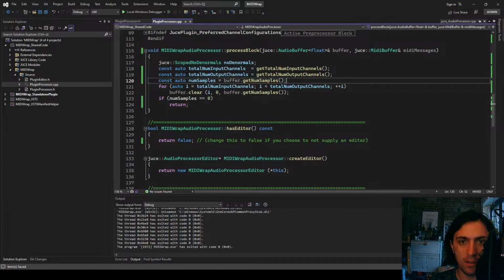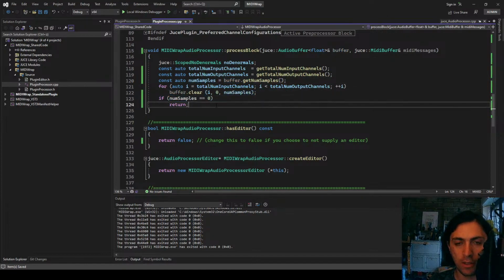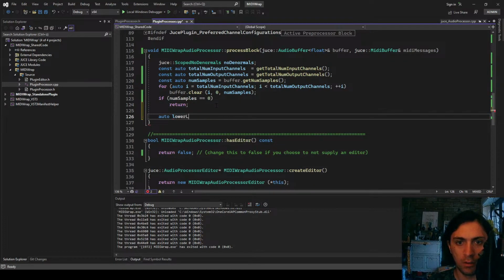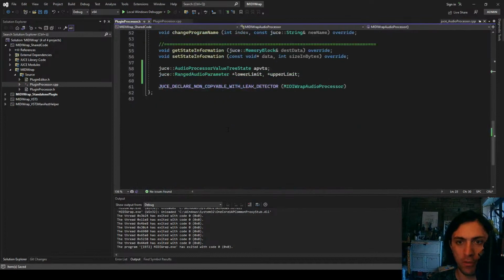So this will make this code look a little bit nicer at least. I do have to look at it. Okay. Now, next thing is getting started with the MIDI messages. Yay! Or actually, lower limit value. Oh no, this has the same name as the member variable. Maybe I should rename them.